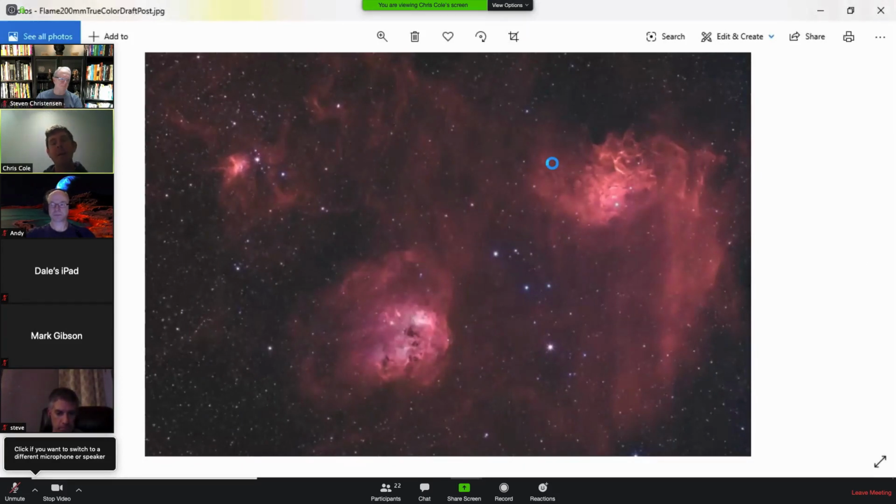I wish I had moved the image a little further this way because it's kind of chopped off right here. In fact, I cropped out some of a bright nebula on the left side of this image. But overall, I think I'm pretty much done with this. Maybe I'll go back and put in some DSLR data of the actual colors of the stars and replace the stars in this image with true color stars, because that was the whole point, just to make it look like what you could actually see with a one-shot color. So anyway, close that.